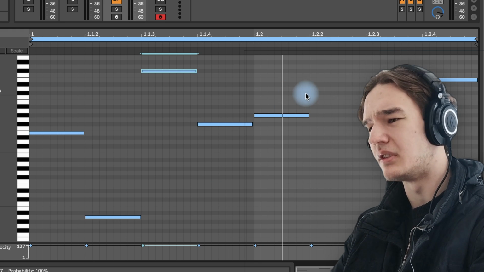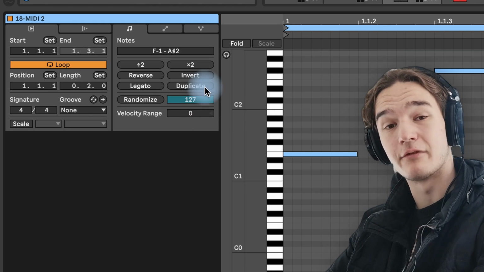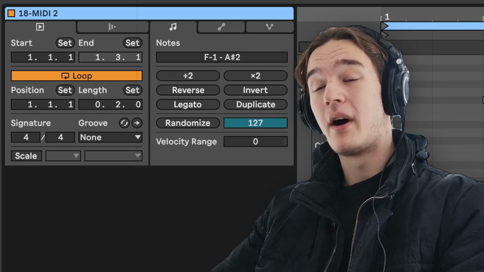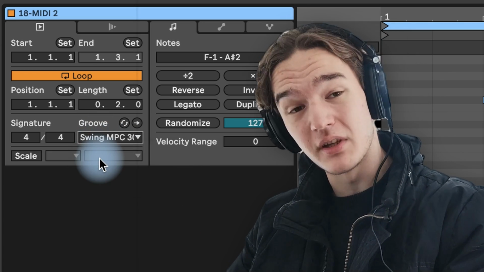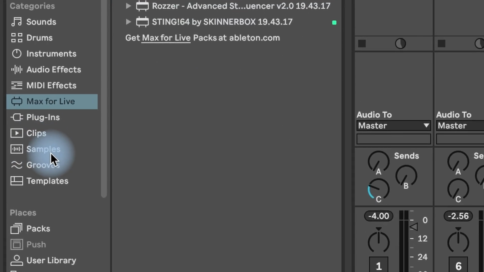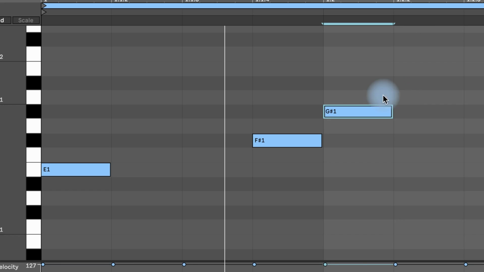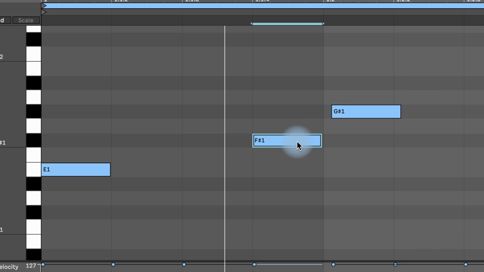And yeah, maybe I want to delete some notes, maybe I want to add a slight variation to the pattern, you know, stuff like that. But I definitely want to add some swing to the sequence. You can do it by selecting a groove from the groove pool in Ableton, or you can also do that by shifting the notes slightly off grid, like this.